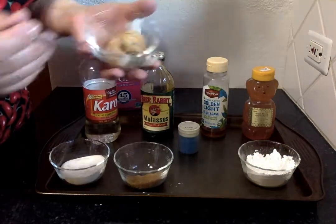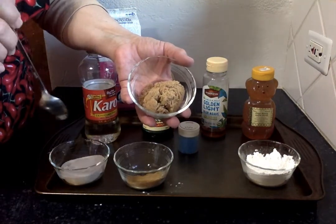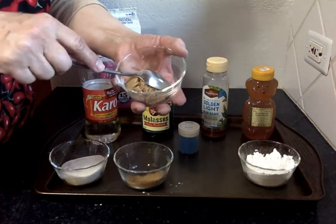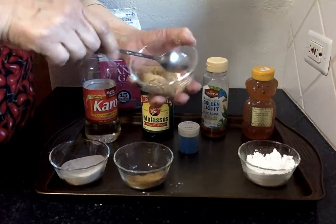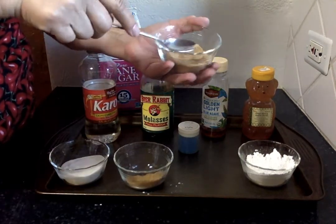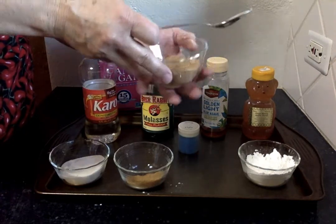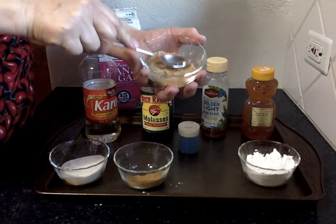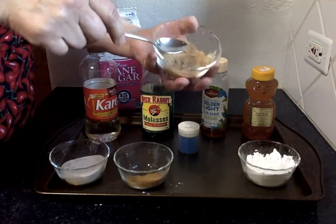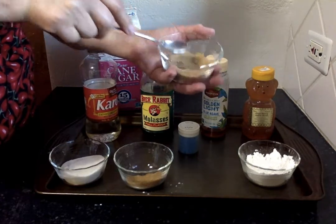The next sugar is brown sugar, and you do need to be careful about measuring it because brown sugar has a lot of space in between the grains and you can really pack it down. When you measure brown sugar, don't just put it into the cup — take your fingers, a spoon, or even the next smaller size measuring cup and pack it down. Make sure it is packed all the way down and then leveled to the surface of your measuring cup.